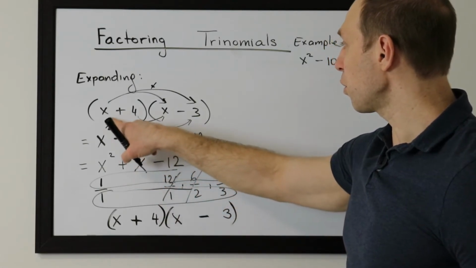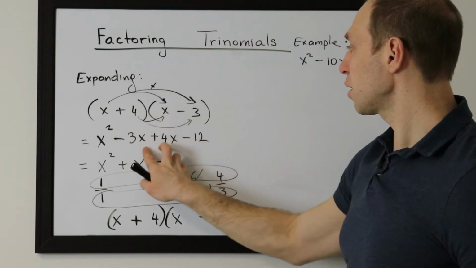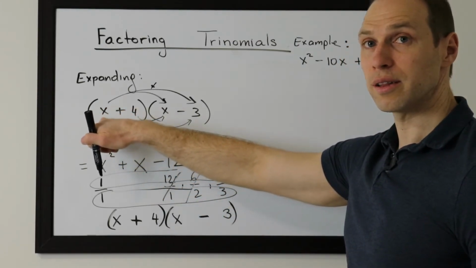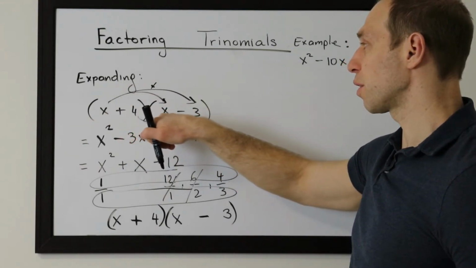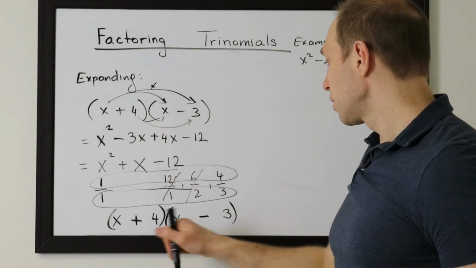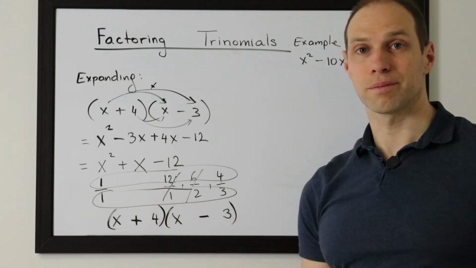Because when we're multiplying, you can see that our middle numbers here are really formed by taking the first letter and multiplying it by that number, and then the number multiplying it by this letter. And so this number has to be positive, and this one has to be negative.